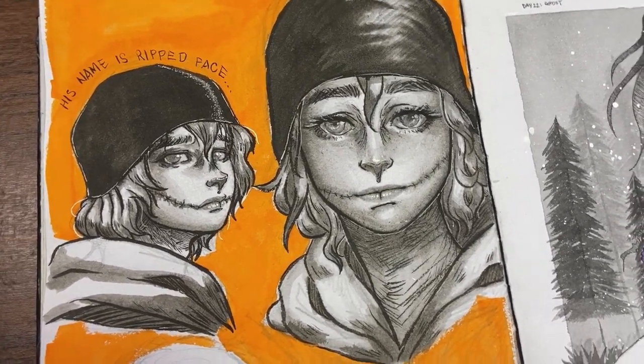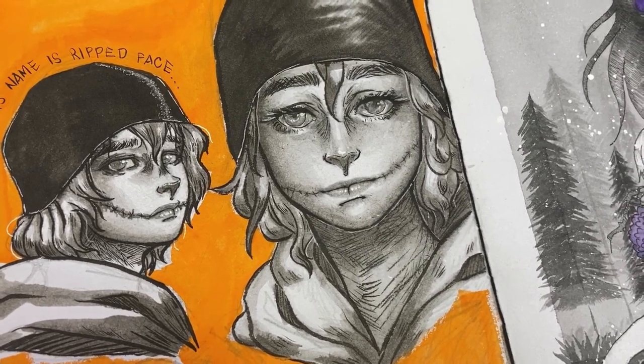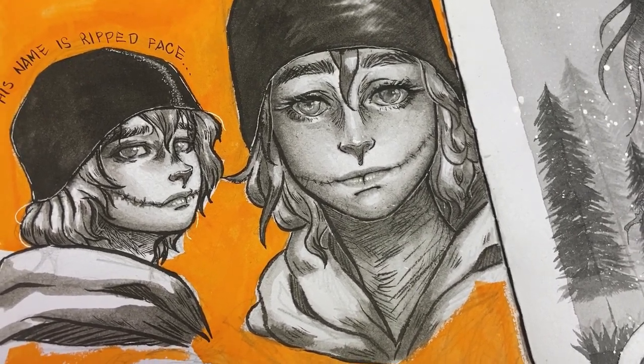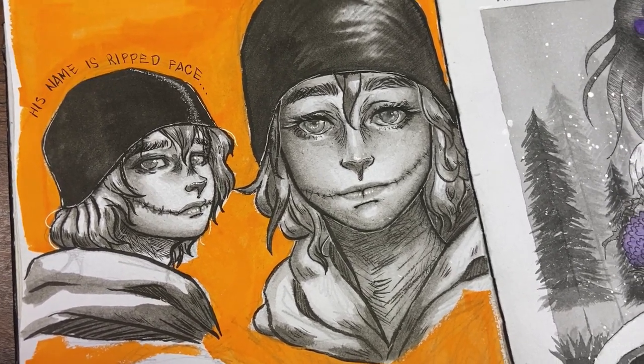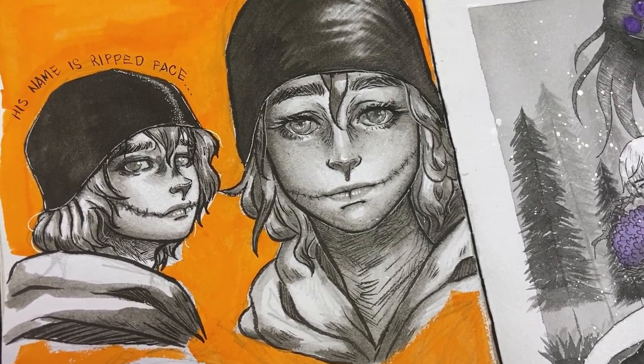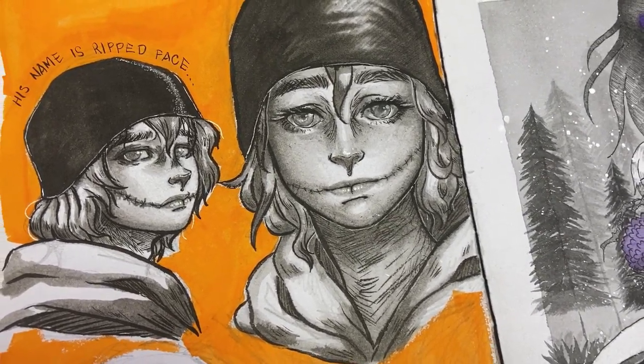But also, please suggest me a good type of ink that I can try out in the future, because I am definitely looking for an ink that is at least waterproof so I can use it together with my watercolor.